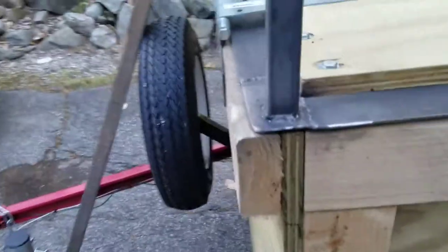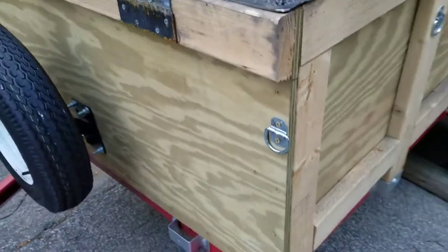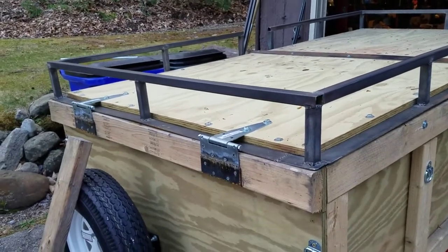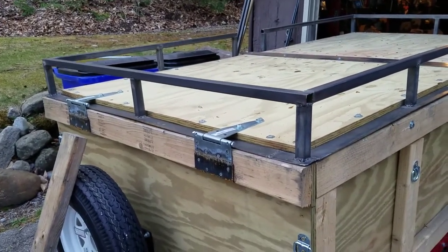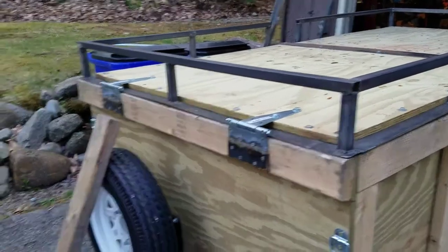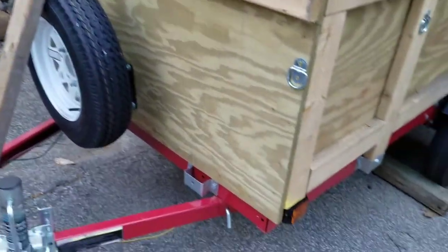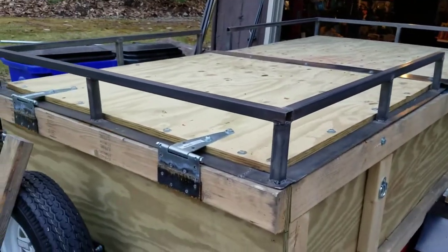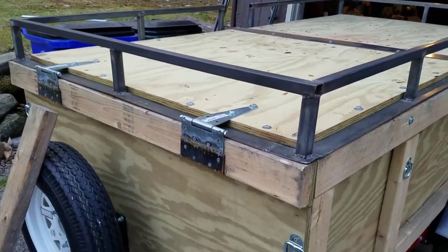The only reason I put those on there is if we travel with some bicycles or some big coolers and whatnot and get a bigger load than expected, I can tie the stuff down to the top. Anyways, that's about it for now.